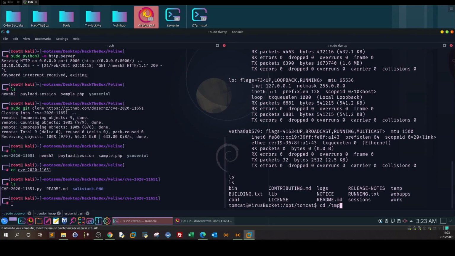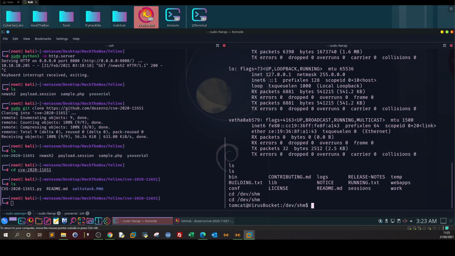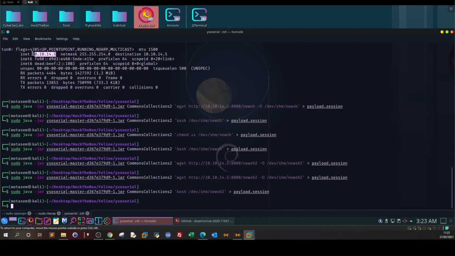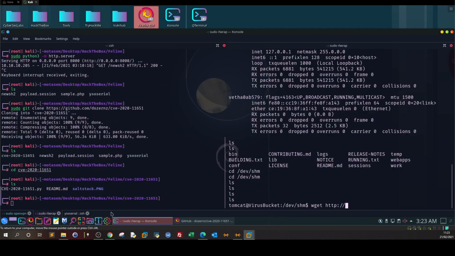Okay, cd /tmp or cd /dev/shm. ls, nothing. wget http, port 8000. Let's rename this, right? It's easier. Or let me copy it. Okay, leave it. I changed my mind. Let's take this.